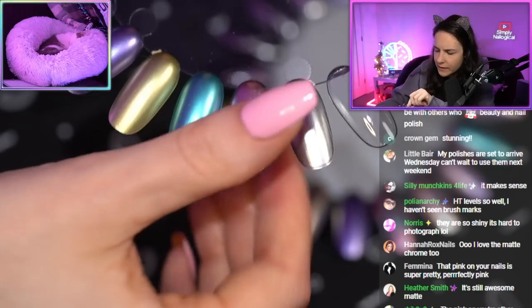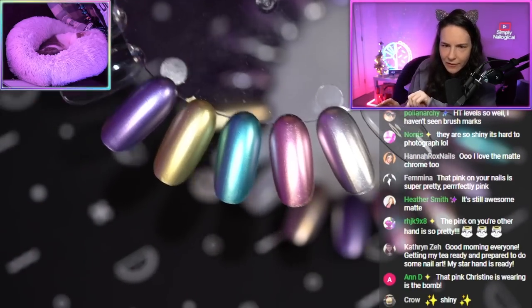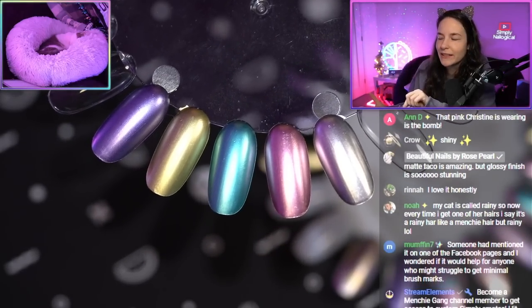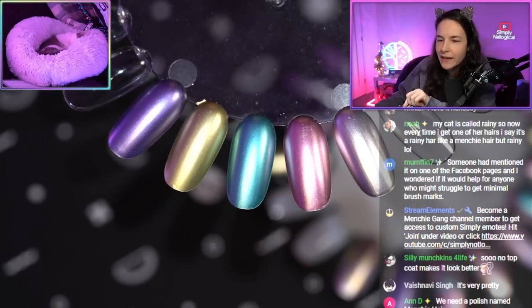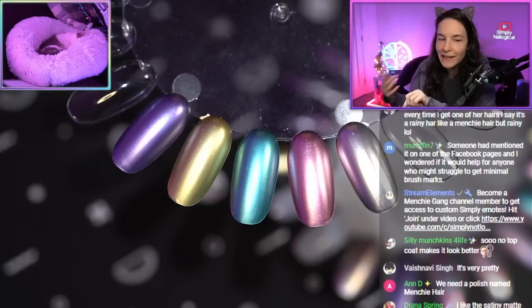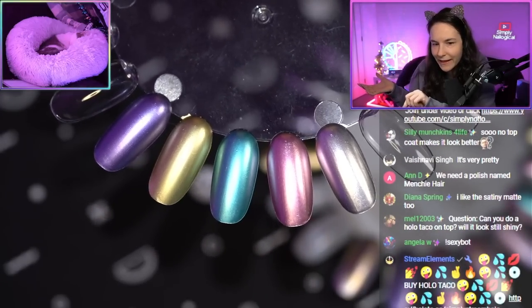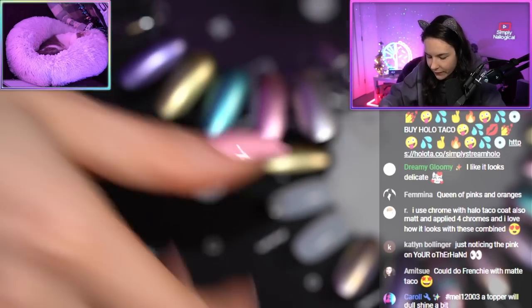I definitely overstated, or was a bit misleading about how glossy taco takes away the shine. I feel like I'm always trying to make sure the customer has as much information as possible and we're the most transparent, but sometimes maybe I overdo it. A lot of people have come out since using it and said the glossy taco still looks fine, it's still shiny. Just me being overly cautious — I gave too much information.